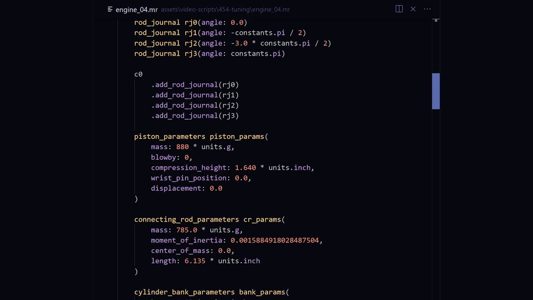Alright, so let's see a basic demonstration. We can start with a stock engine that you might find in a 1970s truck. Specifically, this is a 454, which stands for 454 cubic inches, or 7.4 liters. I've actually built one of these myself, so I know quite a bit about them. All the parameters that I put into the simulation are taken from real-world data.